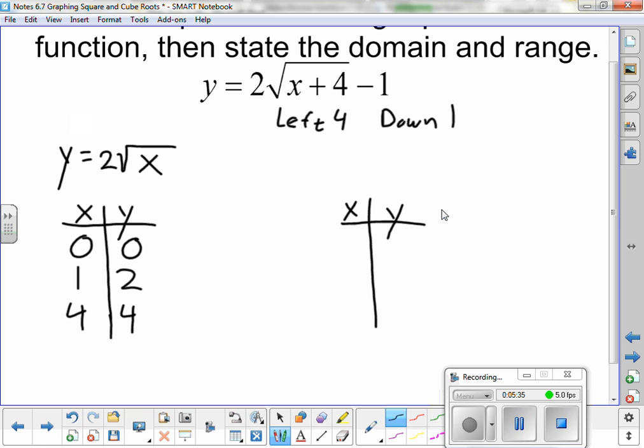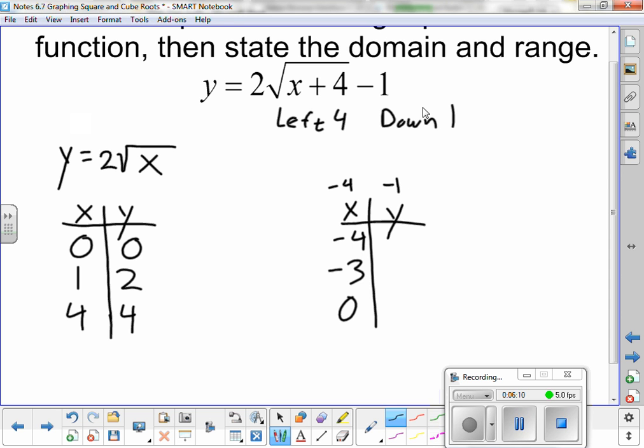And if we're going left 4, so we're going to shift to the left 4. If you think about left 4, that's actually negative 4. And if you think of down 1, that's a negative 1. Okay? So you're shifting left 4, which is minus 4, and down 1. So if you think about an x value at 0, if it's going to the left 4, then you're going to end up at 0 minus 4, which is negative 4. If your x value starts off at a positive 1 and you shift it to the left 4, it's like subtracting 4. So that's going to be at a negative 3. And if you start at 4 and then you move left 4, you're going to get a 0.